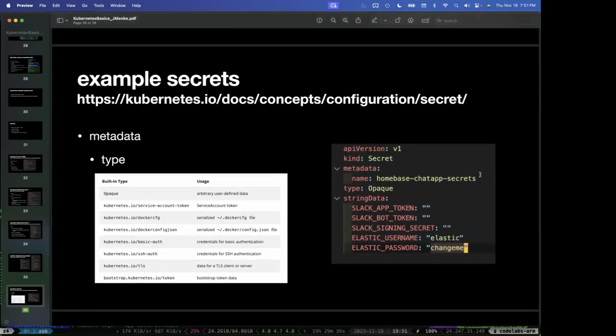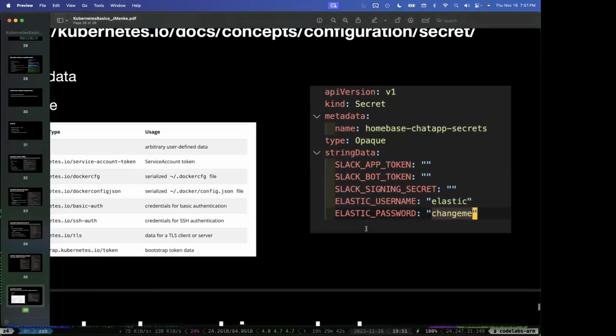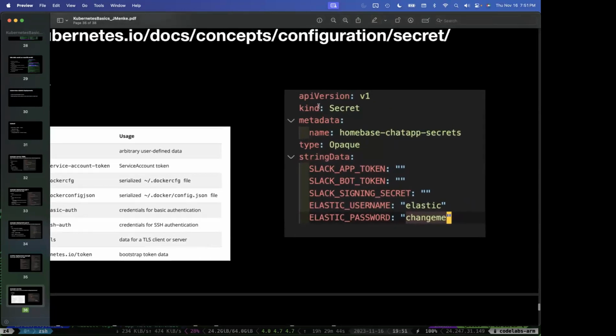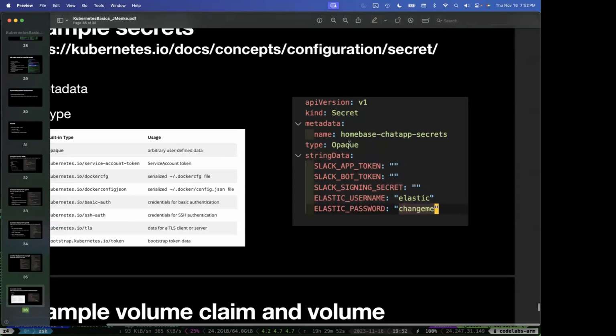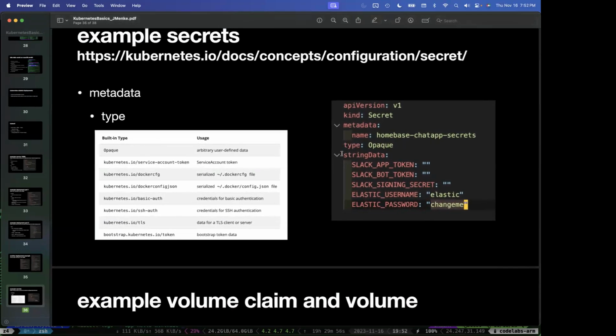Kubernetes secrets. This is an example file of some secrets. So, you've got kind, that's the kind of resource, secret, metadata, the name of the secret, type, opaque. You can have different types like base64 encoded and so on. And string data, key and value, right?